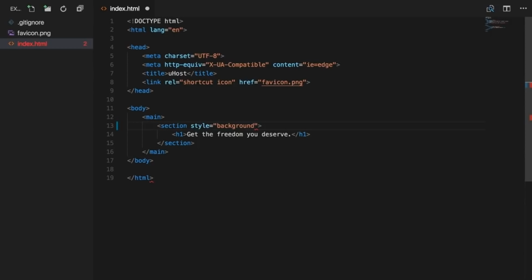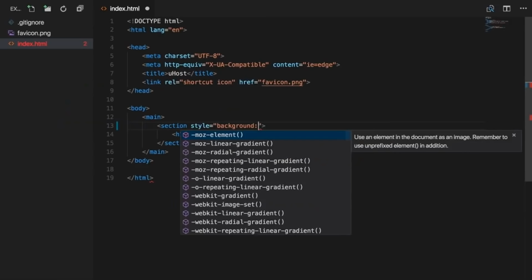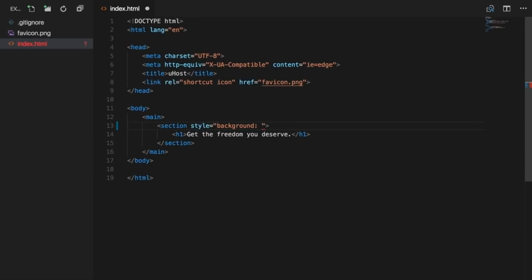But back to the background. As you might be able to guess, the background property styles the background of this section. And we could set it to a value. Now this is the part where we say how it should be styled. We assign such a value by adding a colon after the property and then the value to which we want to set the background. Now which value you use here depends on the property. So for backgrounds, for example, we can assign a color. There also are other options like images, which I'll also show later, but for now let's use a color.